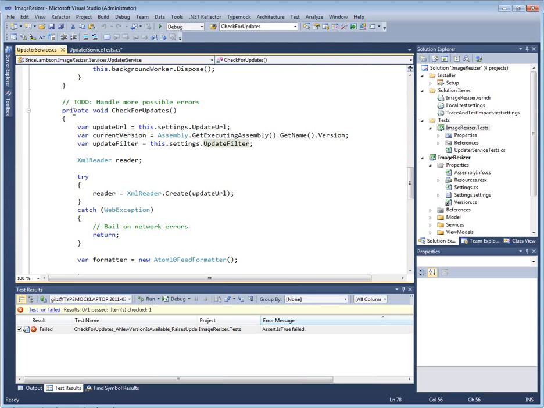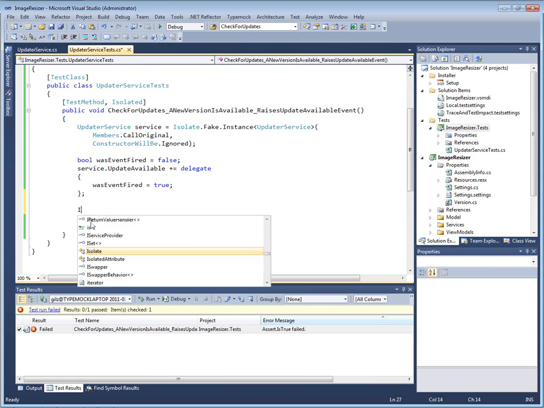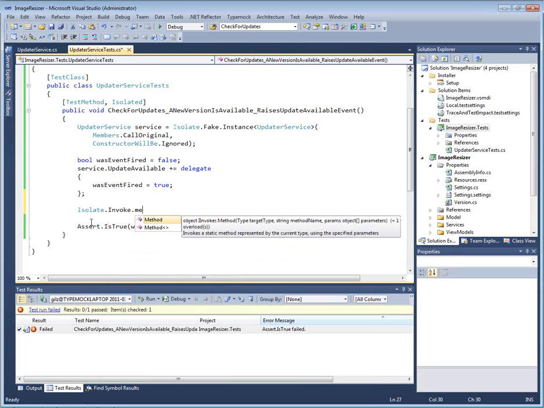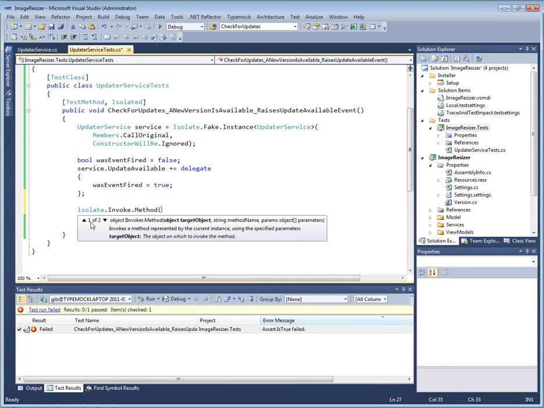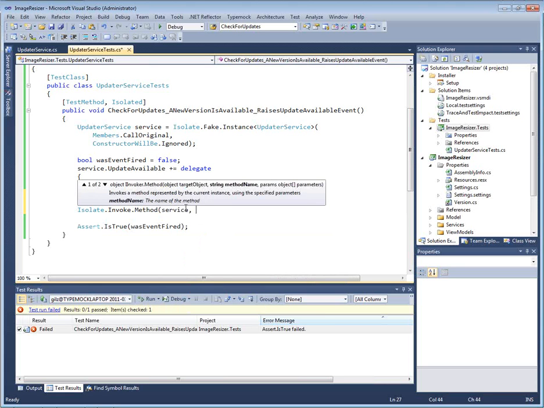Now check for updates is a private method, so we can either call it with reflection or we can call it with a convenient API in Isolator which is called Isolate.Invoke.Method, and this is also useful to invoke events, but we're not invoking events right now. We're checking if it was fired, but I am invoking a method. So this takes in the object on which we're running, so we're invoking on a service object. The method name is check for updates.